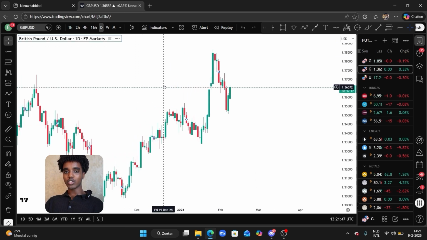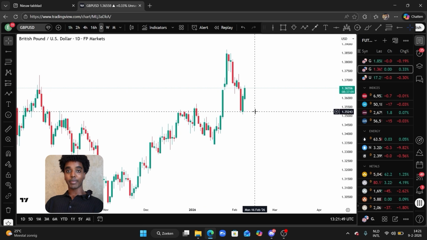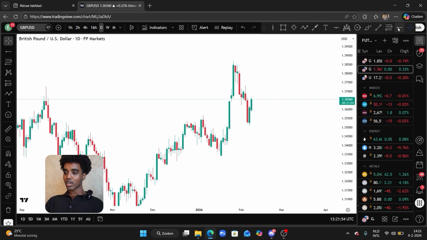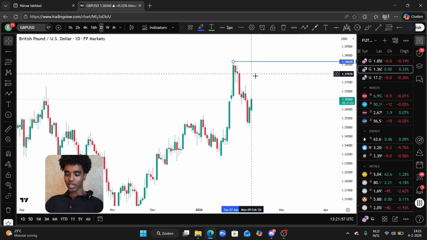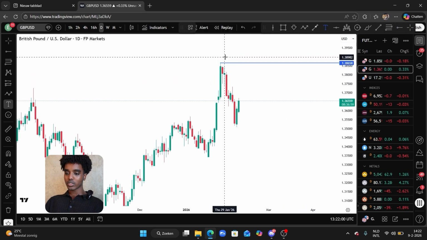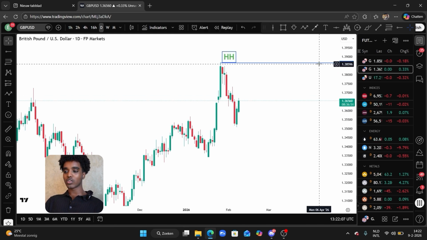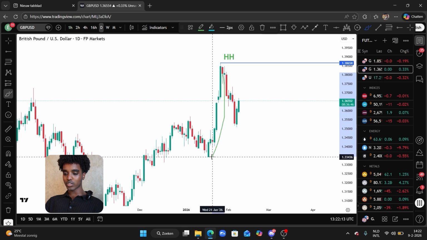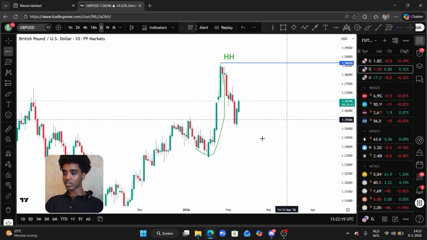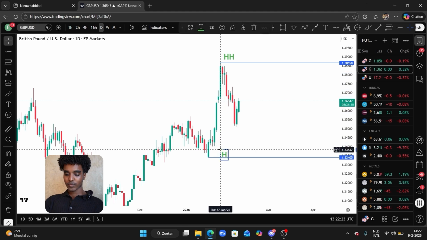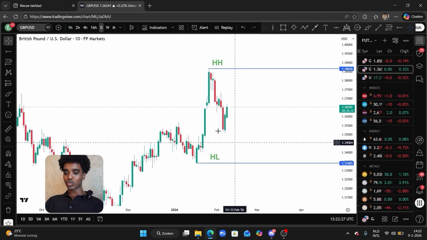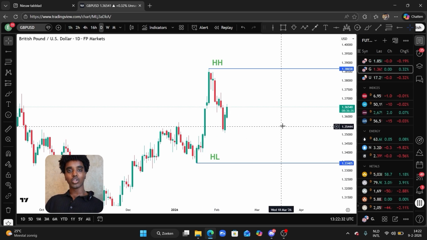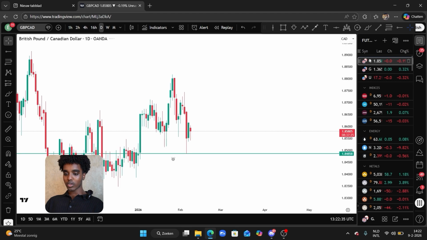So is GBP USD a bullish or a bearish market, right? Good question. So in this point right here, it obviously made a higher high structure. So this point is the higher high. Then to find the higher low, start from the top here, find the first sharp turn you see, just like this, and then this point here becomes your higher low. So the market is in between the higher high and the higher low structure. So the GBP USD market is bullish at this moment. Let's take another market, for example.